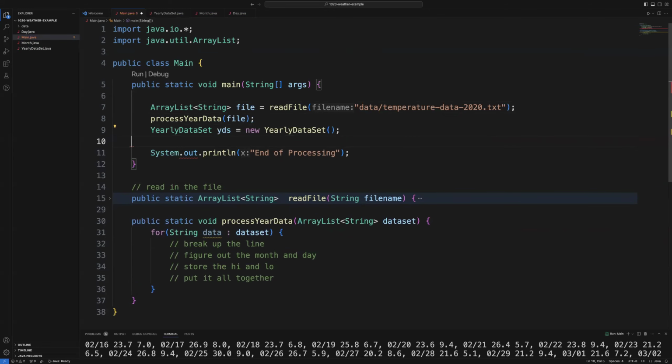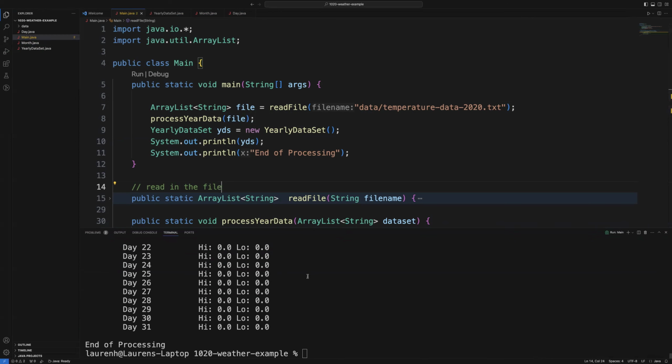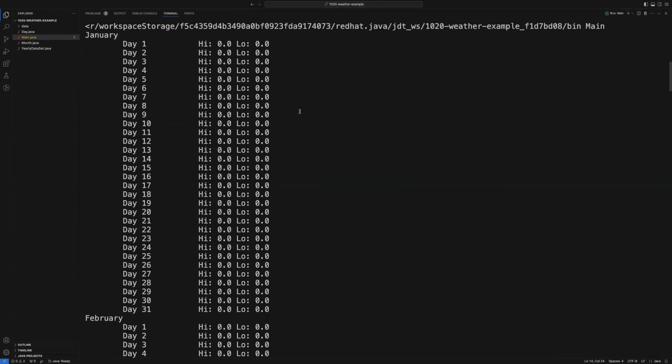And I should just get a full year's worth of zeros. But I should at least get that. I shouldn't get any errors when I try to run this. Who knows? Check that out. It didn't even error out. Good job, us. Okay, let me just go a little bit bigger here.